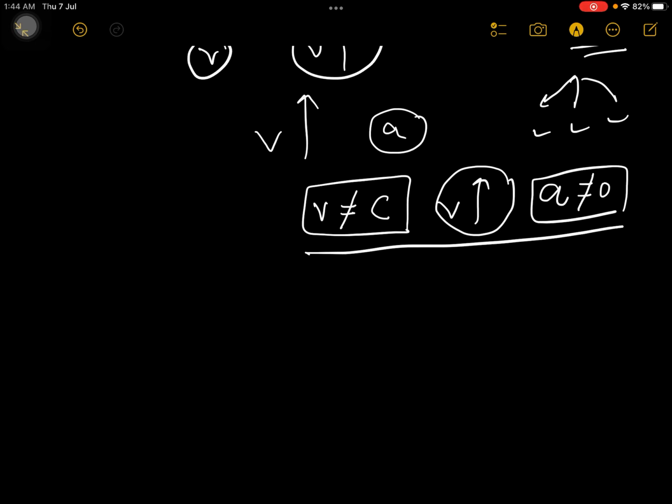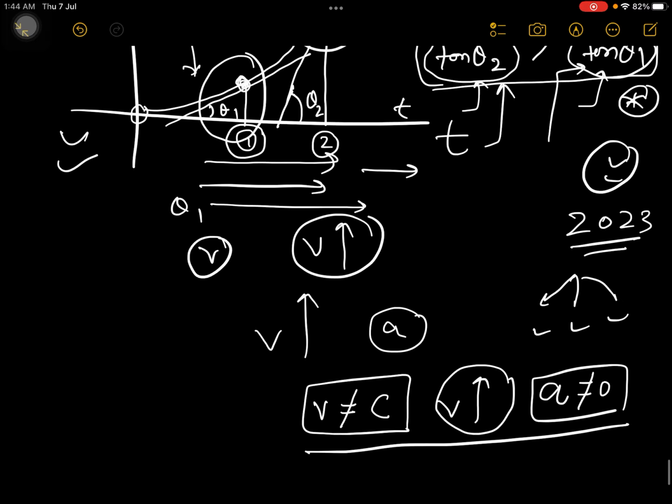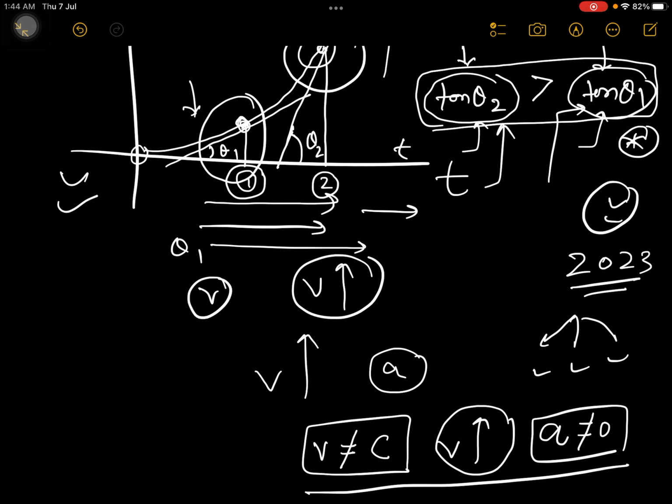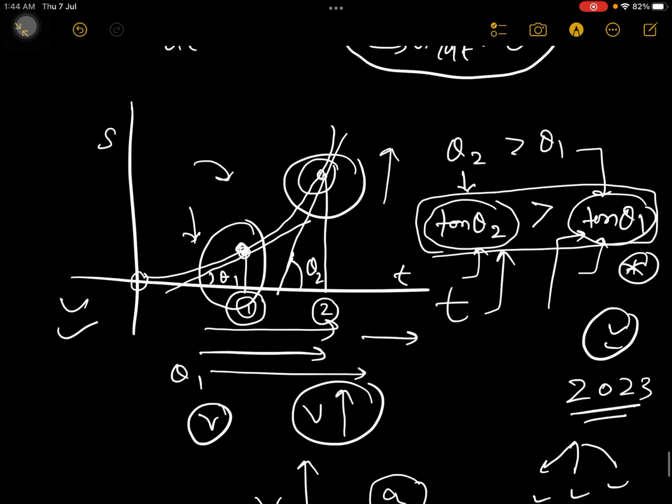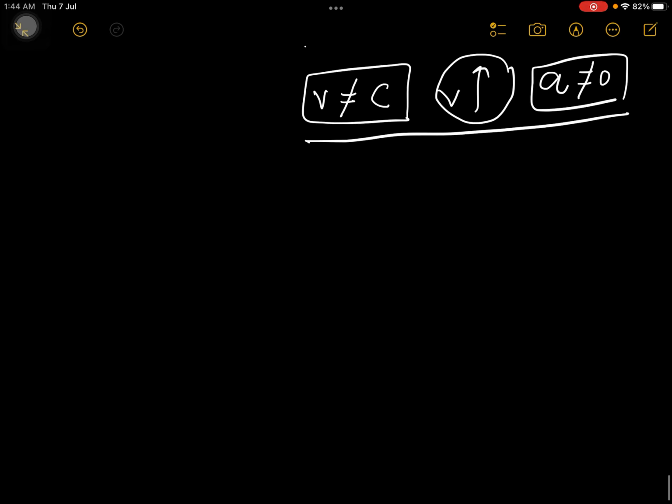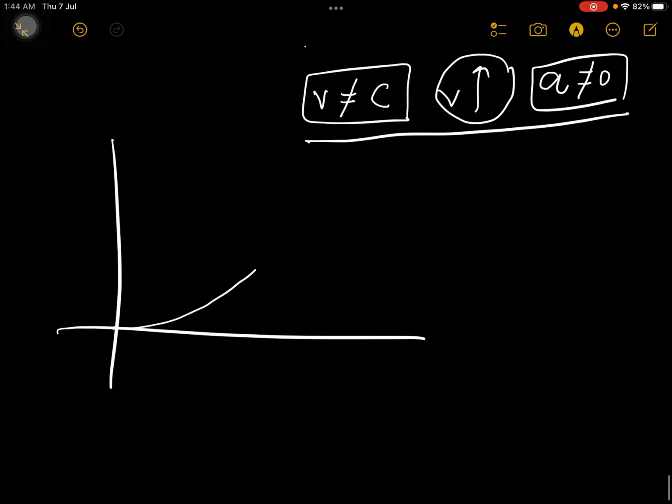So these are the ideas to judge non-uniform motion. I hope it's totally fine, right? Okay, now imagine, what are the extra things you can judge in this. So see, actually in this diagram, if the same diagram comes for a VT graph, I will explain that when I explain the VT graph.